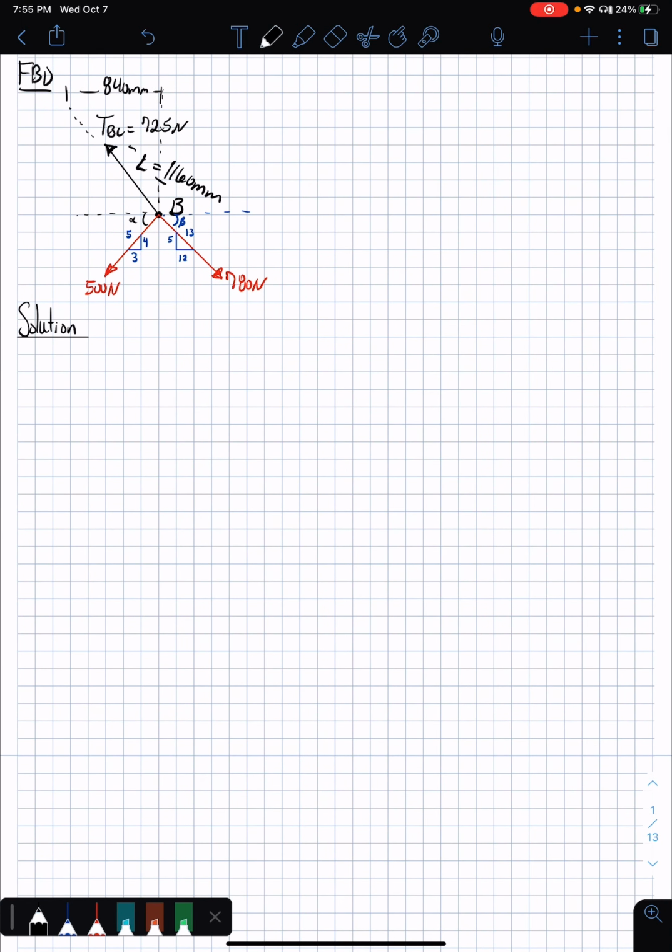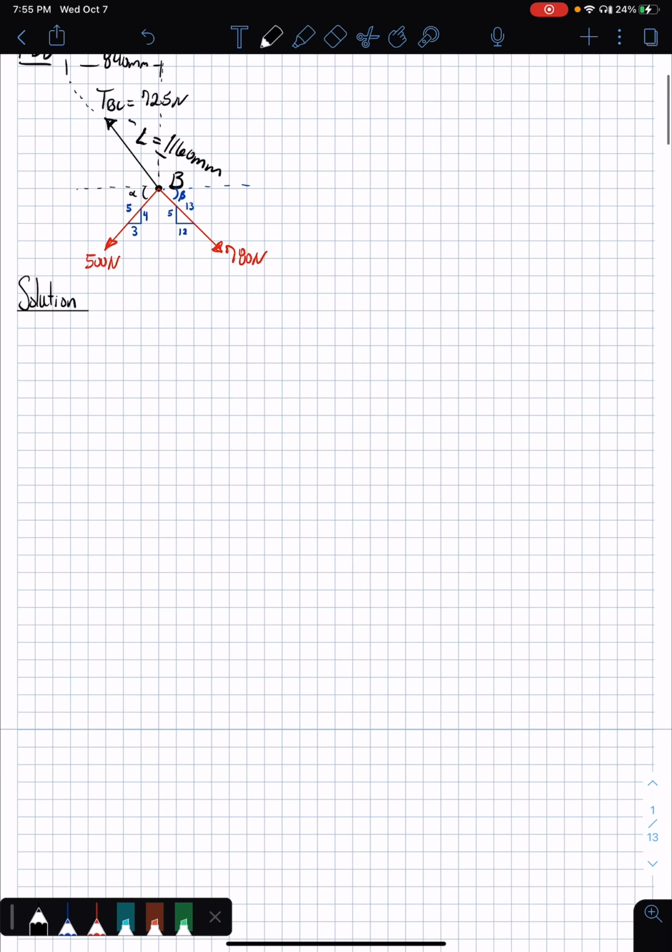So to start her off, we're going to go with finding the tension in cable BC in the X and Y component. Just doing it in sum of forces is probably not going to be the easiest. You're going to want to do it in component form. So we will just start off labeling this as tension BC. We will state the sum of the forces in the X direction are going to be equal to 0, because this is static, so everything's going to be in equilibrium. That means it has to be equal to 0.